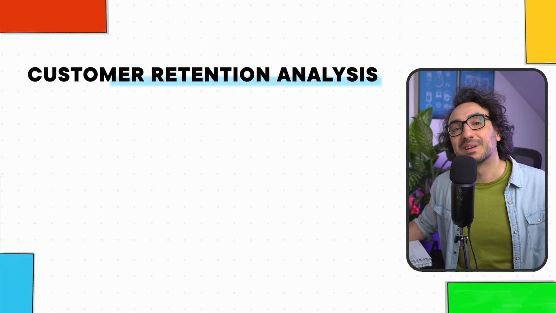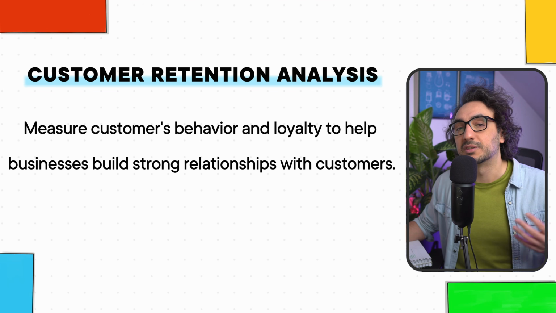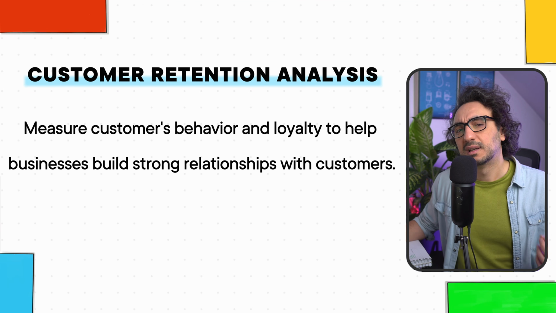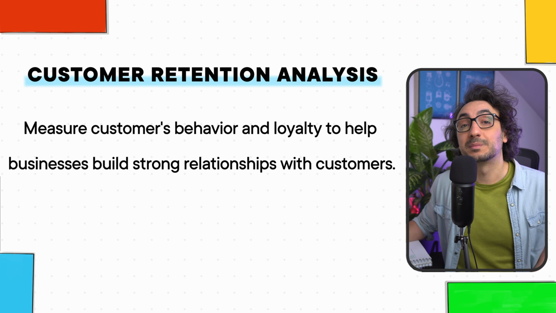Alright, so now we have another use case for the lead and lag function. We can use them in order to do customer retention analysis. It's all about measuring the customer behavior and loyalty. So we are helping the business and decision makers to build strong relationship with the loyal customers, and for them as well to focus on their needs. So now let's see how we can use lead and lag function in order to do customer retention analysis.